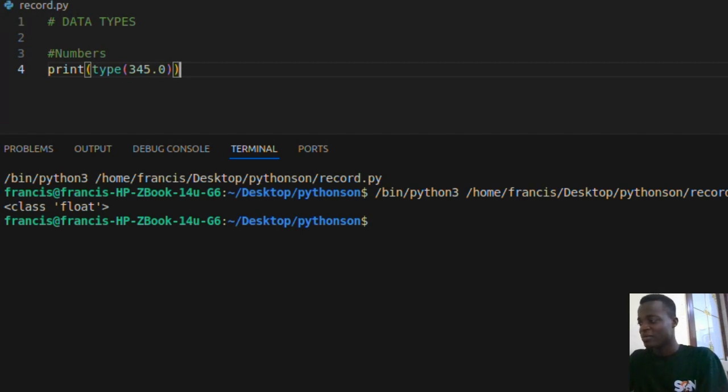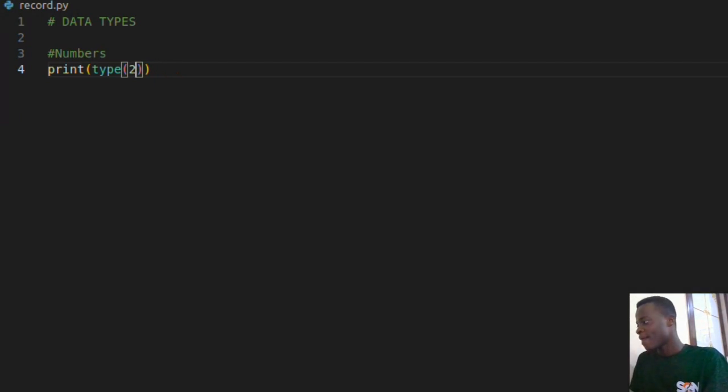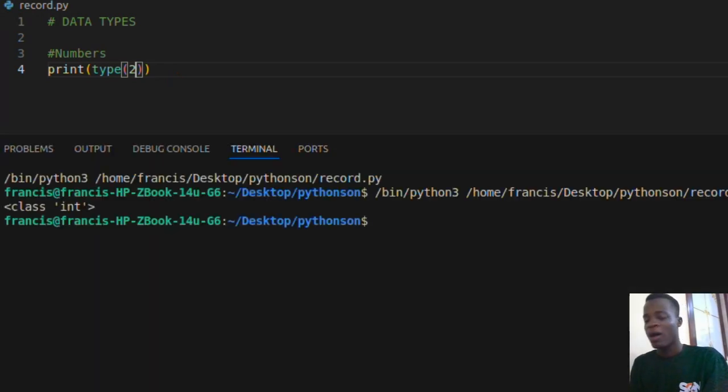So now the data type for this particular one is a float because there's now a decimal point. Any number like 2.0, if I run 2.0, what's the type of data I will have? I will still have float. But then let me remove the point zero and just do print of type of number 2. We now have an integer. That's the basic difference. So the type function allows you to see how Python recognizes something in its memory.